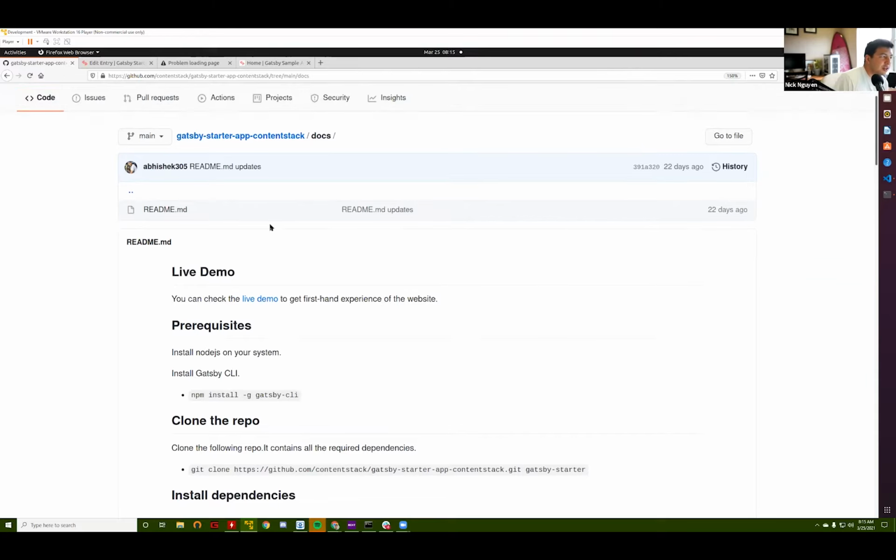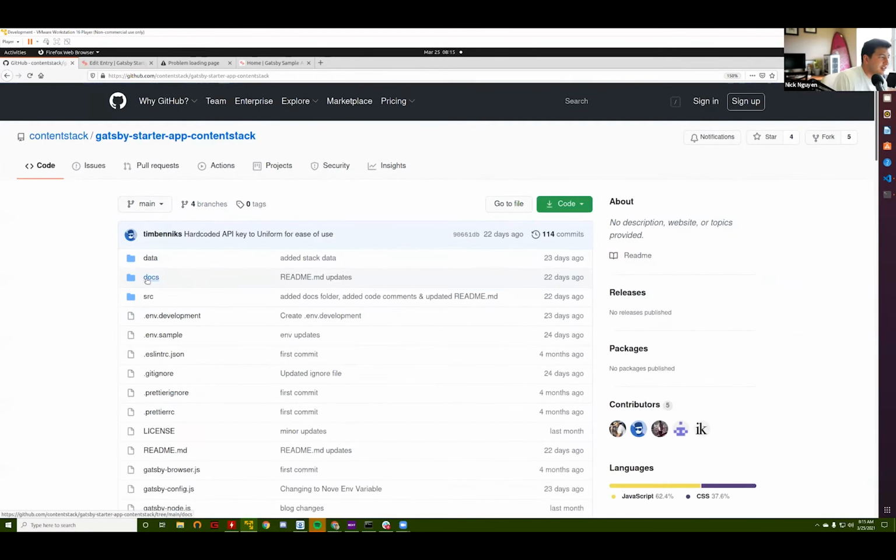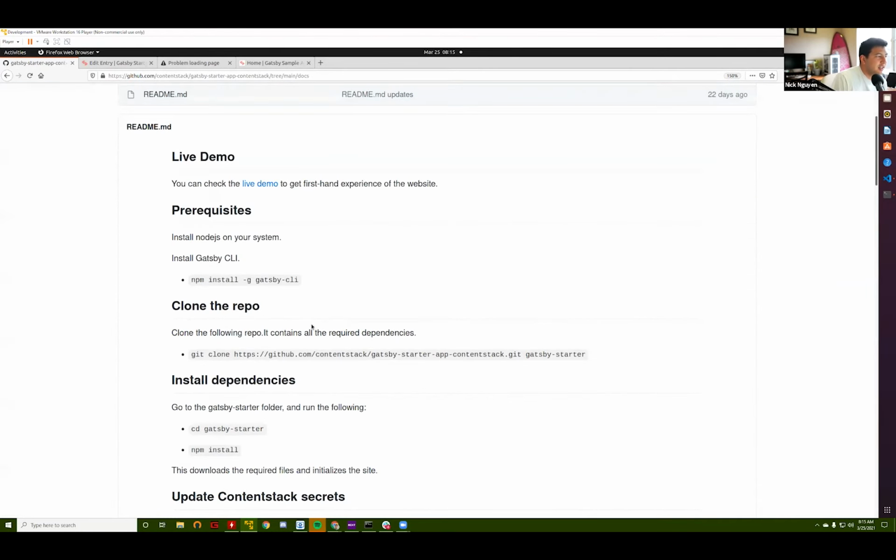Once you are in our repo, there's a docs section which has an updated README, and it has the steps on how to get started. If you already have Node on your system and the CLI installed, you can move down to cloning the repo. If not, just follow the first three steps to get all set up. If you have questions, just shoot them into the chat box and hopefully we can answer them and get you all ready to go.